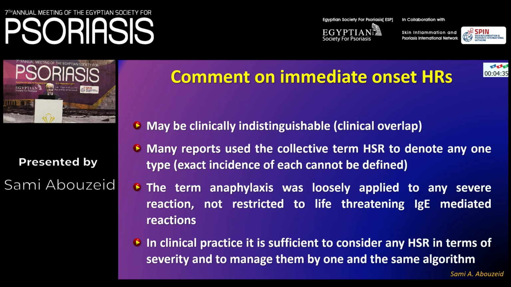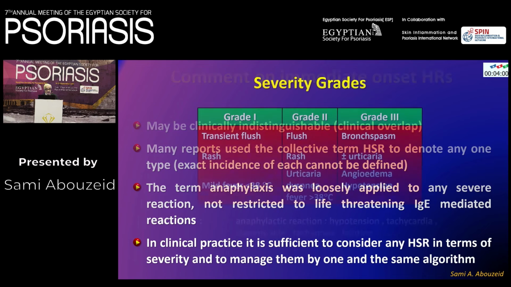Now, a comment: immediate onset reactions may be clinically indistinguishable, meaning there is overlap in clinical features. Many reports use the collective term hypersensitivity reaction to denote any one type, and so the exact incidence of each is not defined. In clinical practice, it is sufficient to consider any hypersensitivity reaction in terms of severity and to manage them by one and the same algorithm.